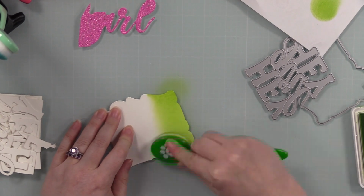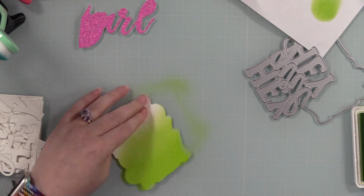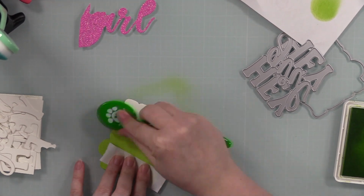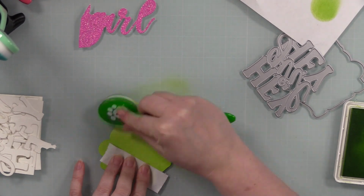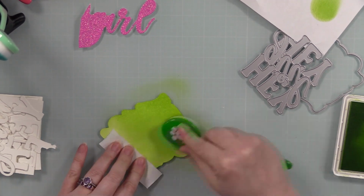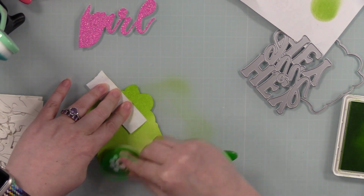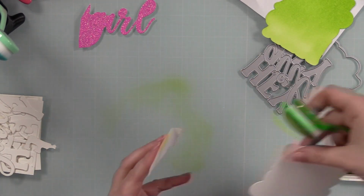So then for the main focus of these cards, it's the, I can't even say it, Hey Girl Hey wafer die set that Simon released. It's in my head, it's just Hey Girl Hey. It's actually just called Hey Girl, but you know what I mean. So the outline I die cut from white cardstock.